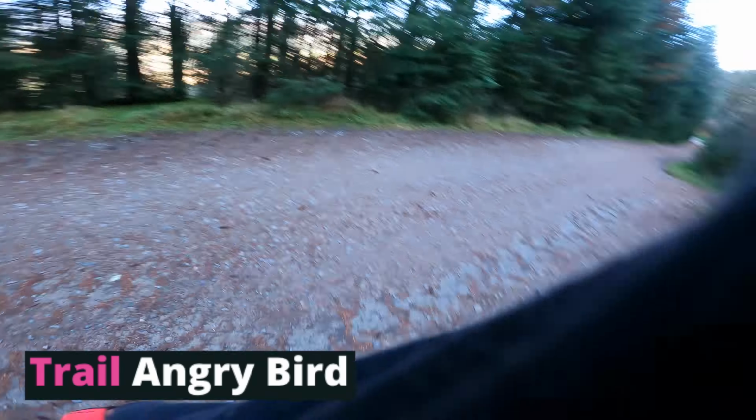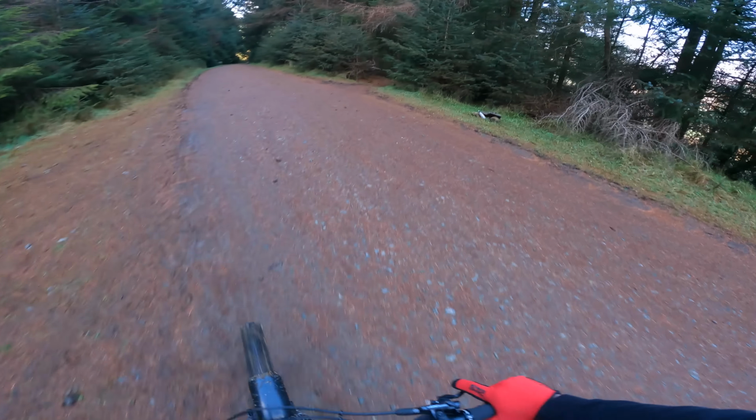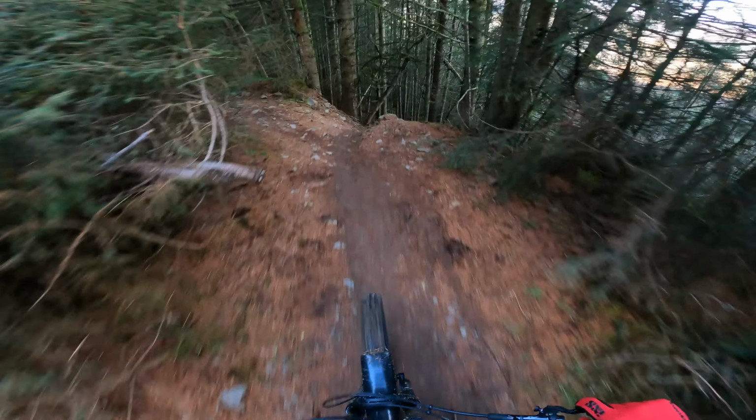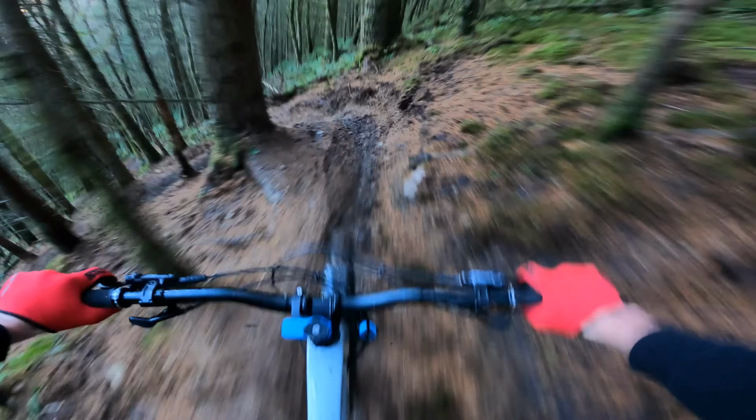Okay then. Goggles on, unlock the shock, drop the seat. So this one's called Angry Bird and it's a little bit of a steeper little bugger. So we'll see what the bike is like. Straight down a steep chute to start with. Manoeuvrability is good so far, with the steep stuff.